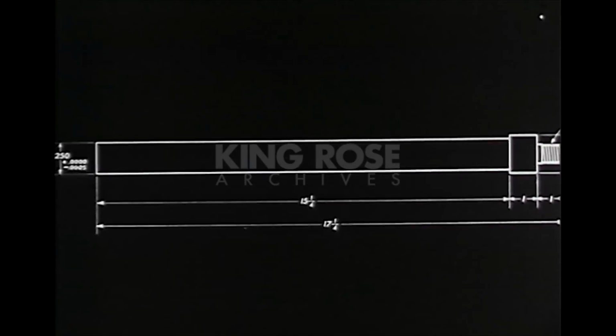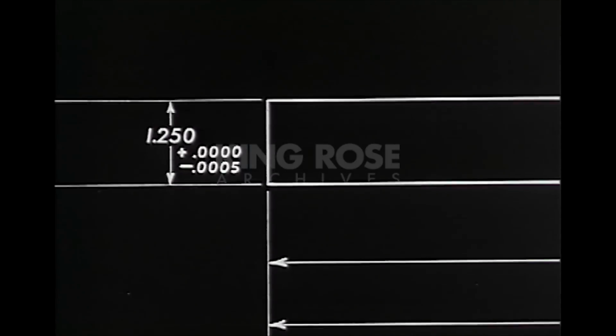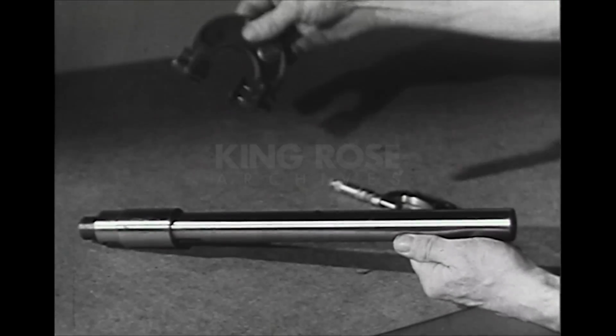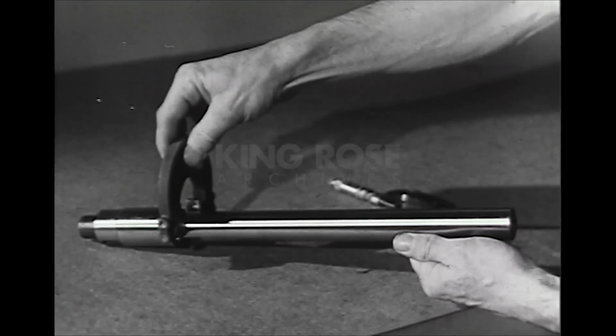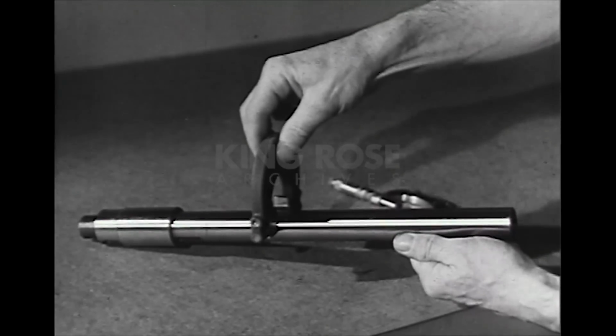Every drawing contains the required information about dimensions, and where parts are to fit closely, you will find the allowable tolerances stated. For example, the diameter of this shaft is given as 1.250 plus 0 and minus 0.0005. This means that the shaft cannot be smaller than 1.2495. This shaft can be measured with a snap gauge, which is a fixed gauge set to the tolerance specified in the drawing.